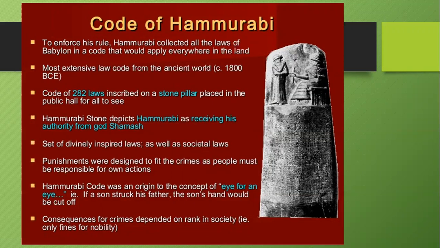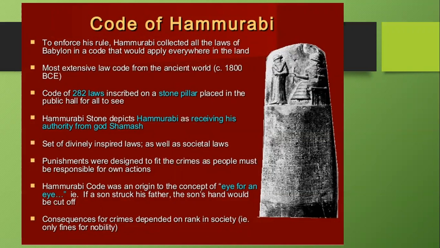Hammurabi's stone depicts Hammurabi receiving the authority from the god Shamash. I said that wrong. I don't know how to really say it, but Shamash is what we're going with. It was a set of divinely inspired laws as well as societal laws. Punishments were designed to fit crimes, and people must be responsible for their own actions.